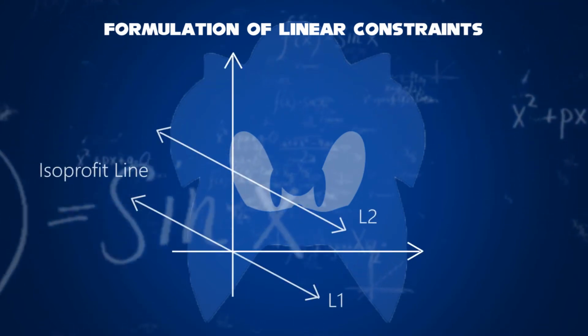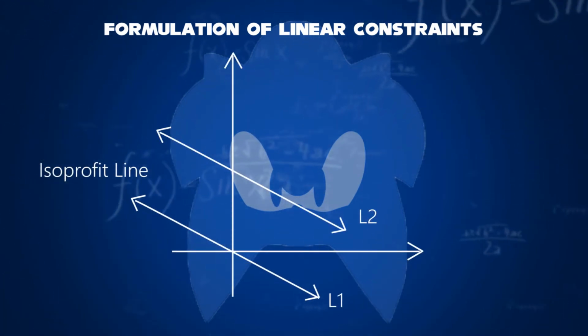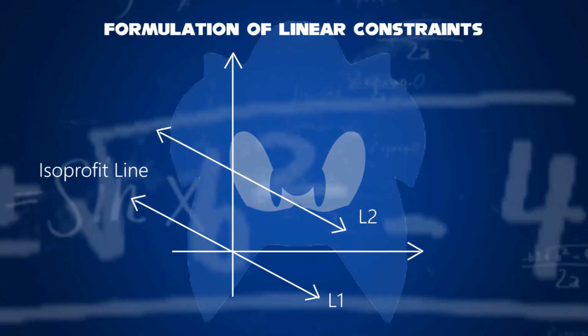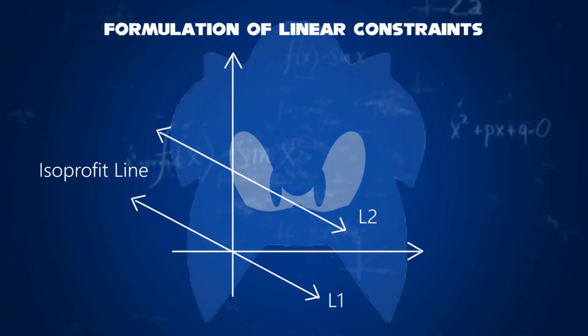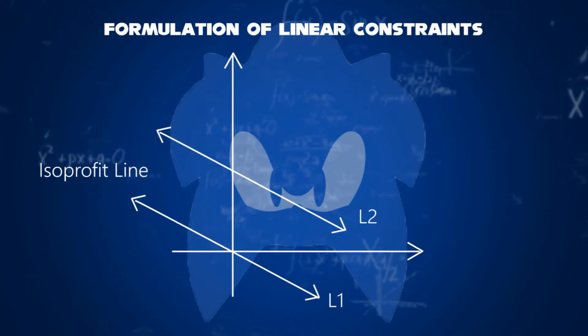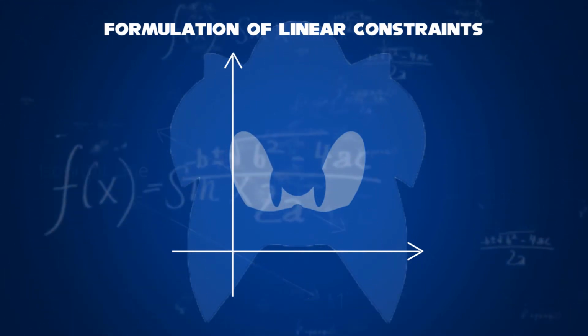One which is called an iso-profit line, according to the optimal solution, which is parallel to the next line, like L1 is parallel to L2. As you know about profit, like Shadow the Hedgehog can find out for the business in marketing.